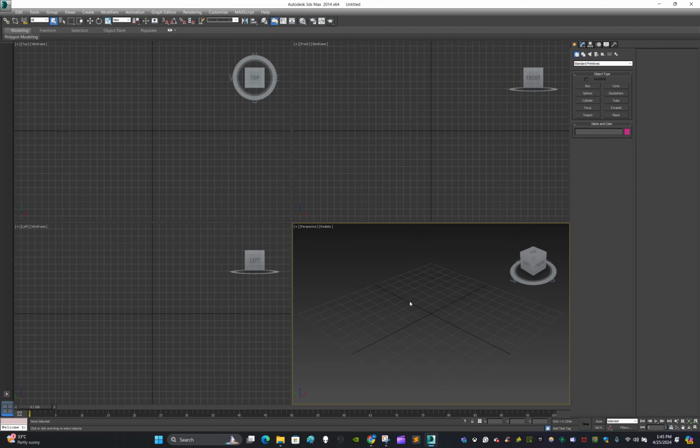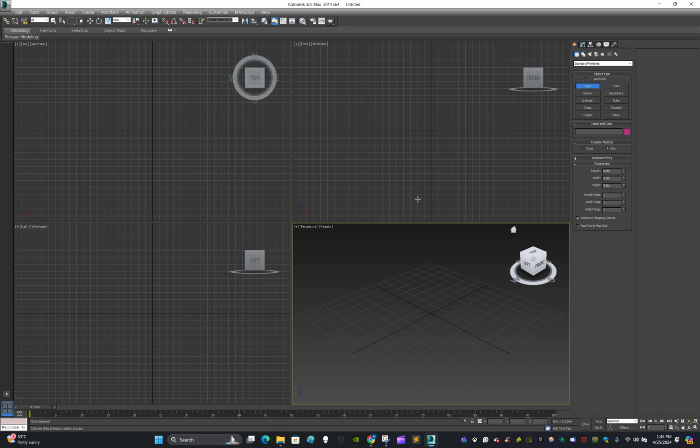Okay, hi guys. This is actually part 2 of the Max interface. Beside the bottom part of the edit tools and graphs, you will see some of these iconic tools. You don't need to know all of them. I will explain the most common and most needed tools that you will need.